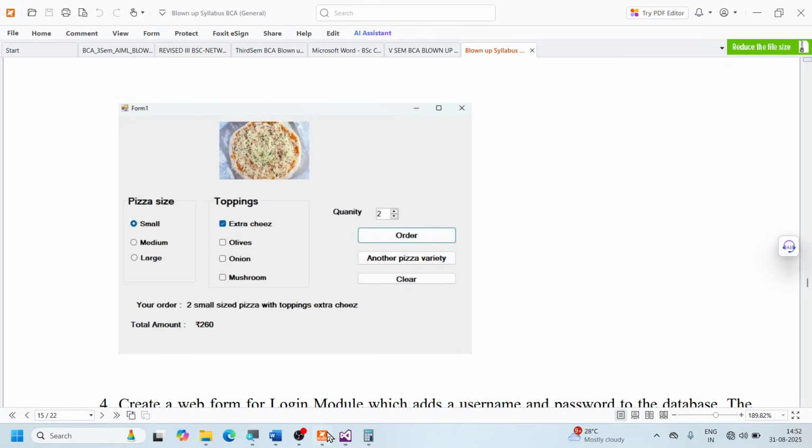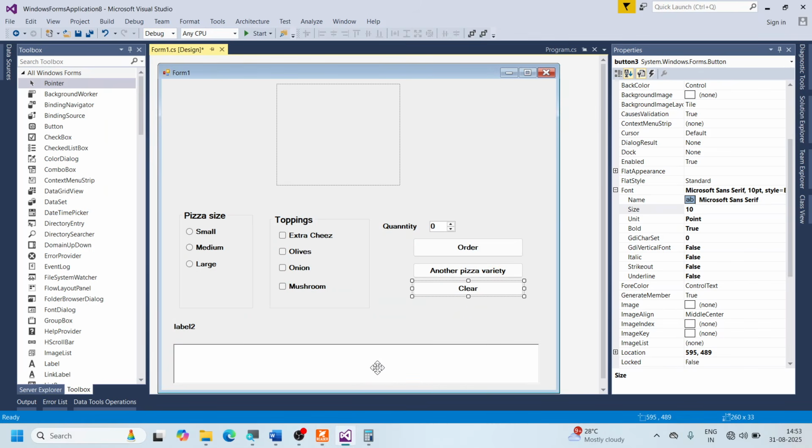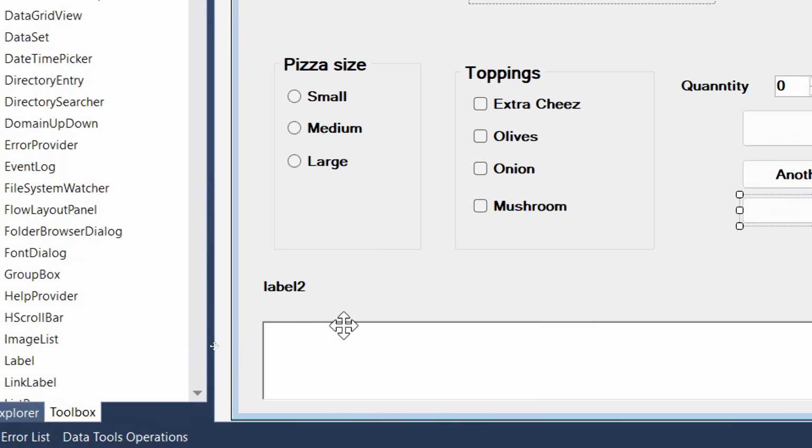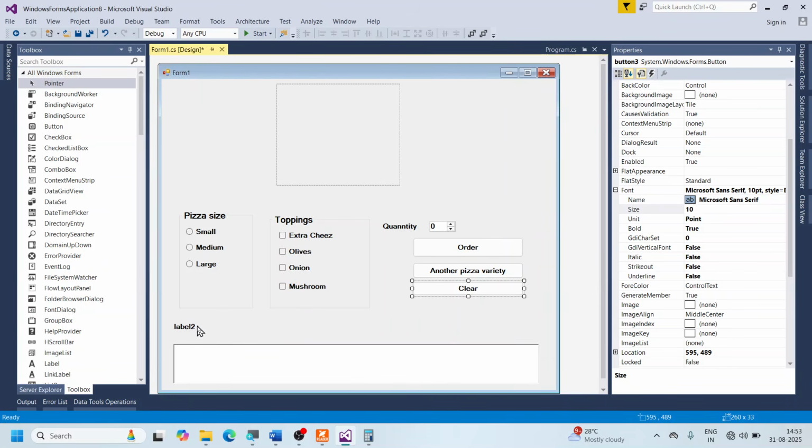However, you notice that this part over here, even though it is a rich text box, it is coming like the ordinary label. How do you do that? You have to change the properties of this rich text box. Now, I'm going to just click on this label here, and I want to see what is the background color of this label.